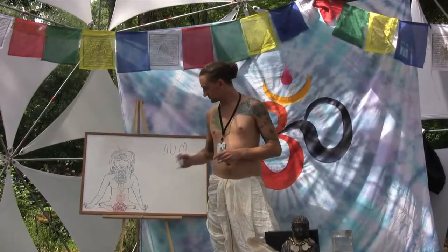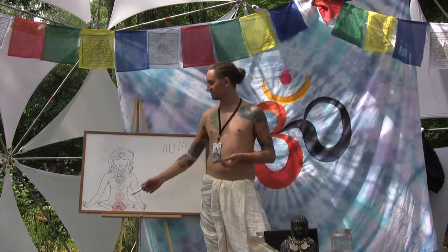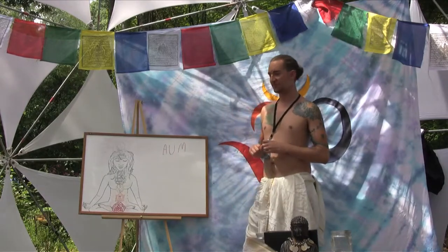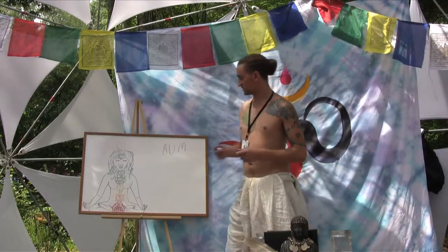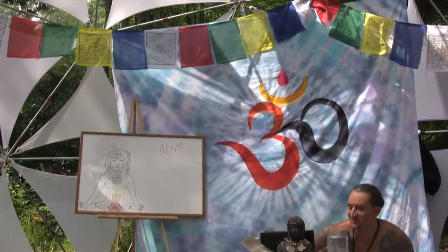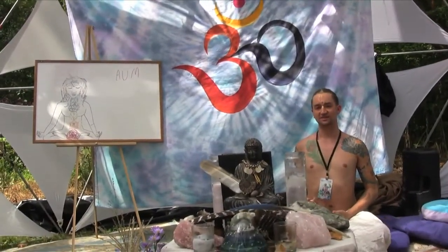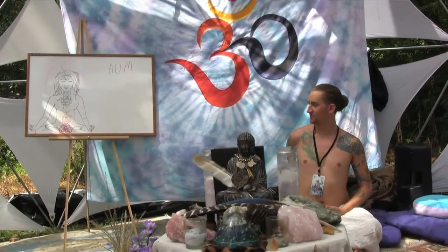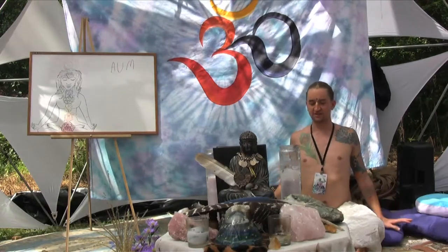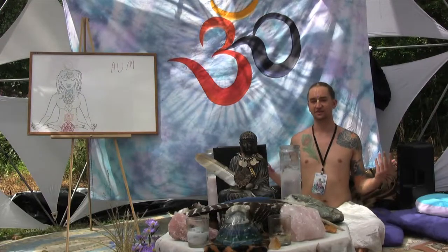So I'm just going to go through each of these, and there's a mudra, a hand position, with each of these seven chakras, and a Sanskrit seed syllable. And so starting at the root chakra, you're sitting on your sitting bones and just feeling rooted, grounded. This is a red vortex of light at the base of your spine. This is your Muladhara chakra. And just sending your roots to the earth. This is your stability, your physical form.